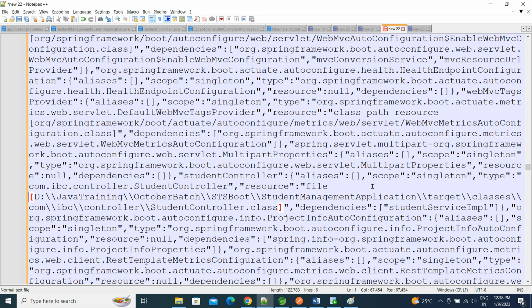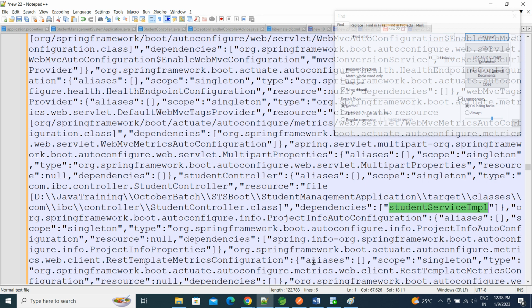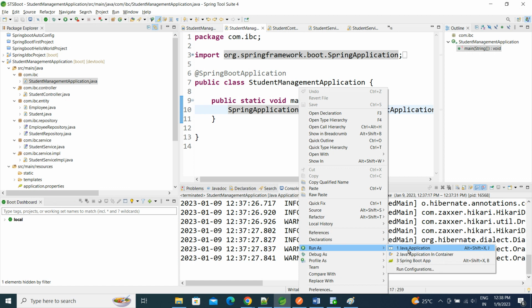Okay, now student service, run it, and then meanwhile we will go for that.